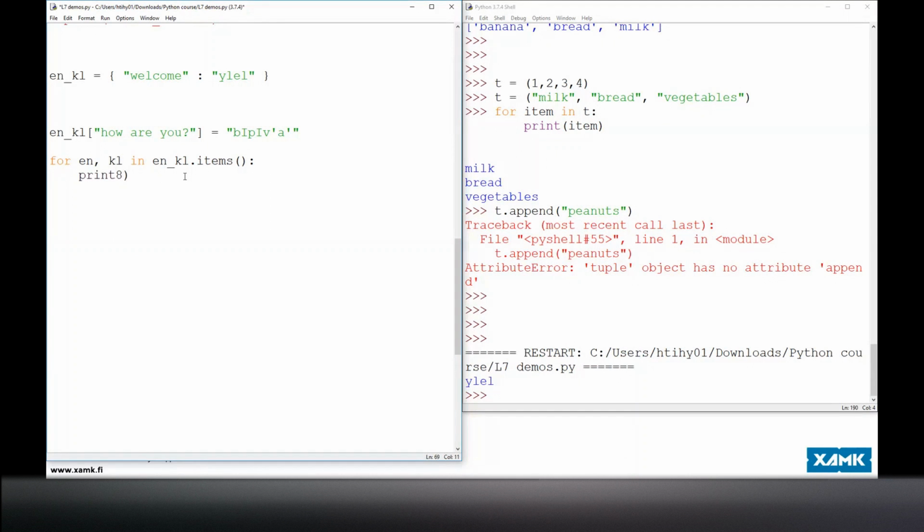Then you can use both of these variables, the en for an English word and kl for a Klingon word, to print them both at the same time. So this hopefully should work. We have this one word for welcome that we initialized this dictionary with, and this phrase "how are you" that we added later.